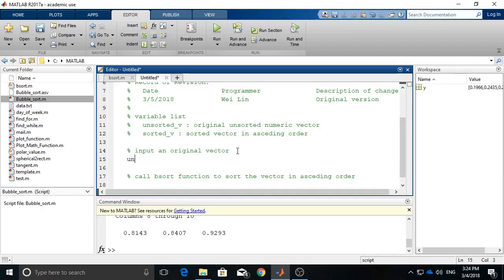So this will be unsorted v equals input, "Please enter a vector."